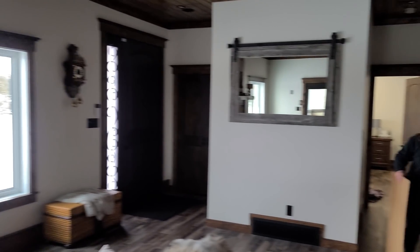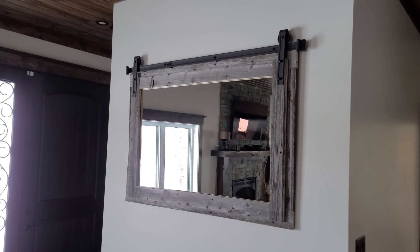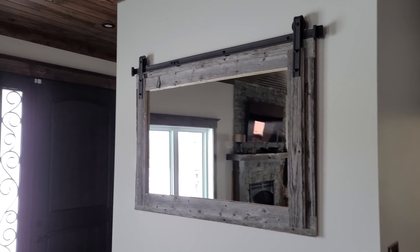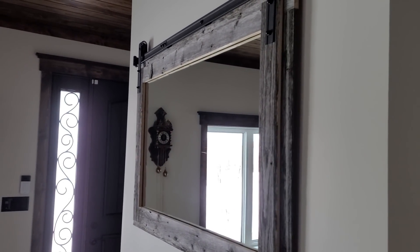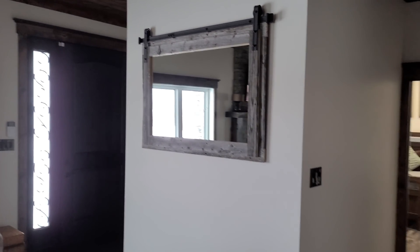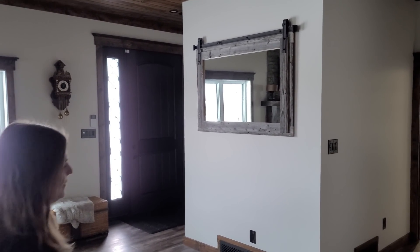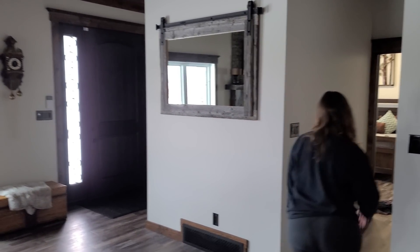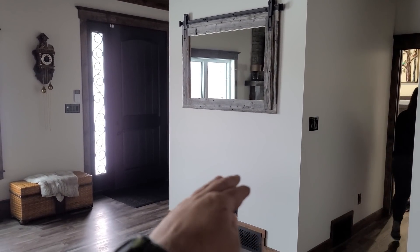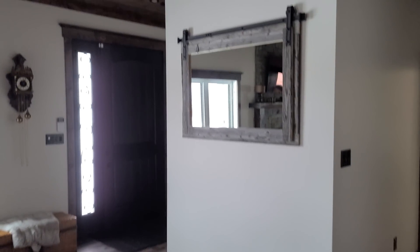We're doing six windows today and they should be here pretty soon. Another exciting thing is we get our Starlink internet installed - I'm freaking excited about that! That mirror turned out so good. I'm thinking it might be slightly high so I might have to patch and bring it down eventually. We're going to build a little table there with live edge, and the kitchen table too - but that's another project.